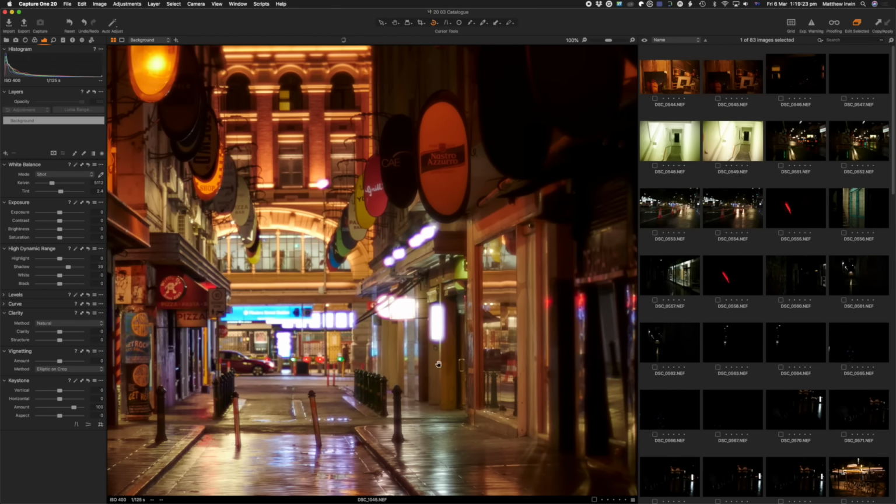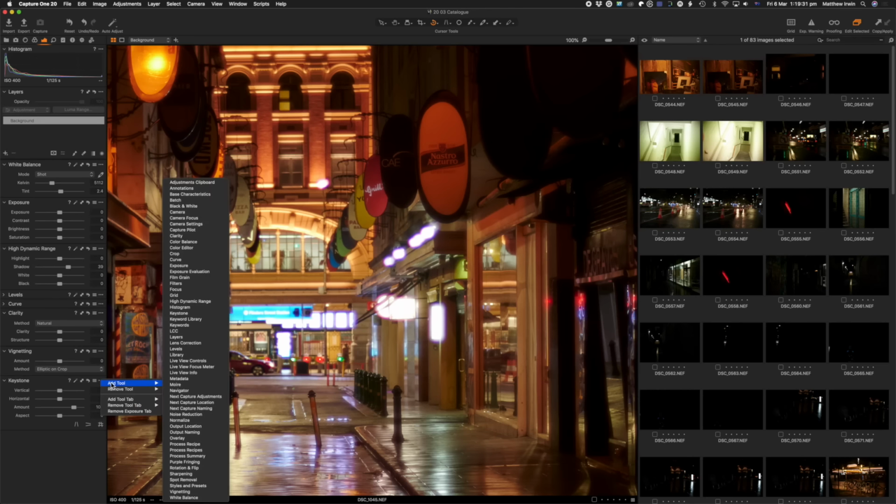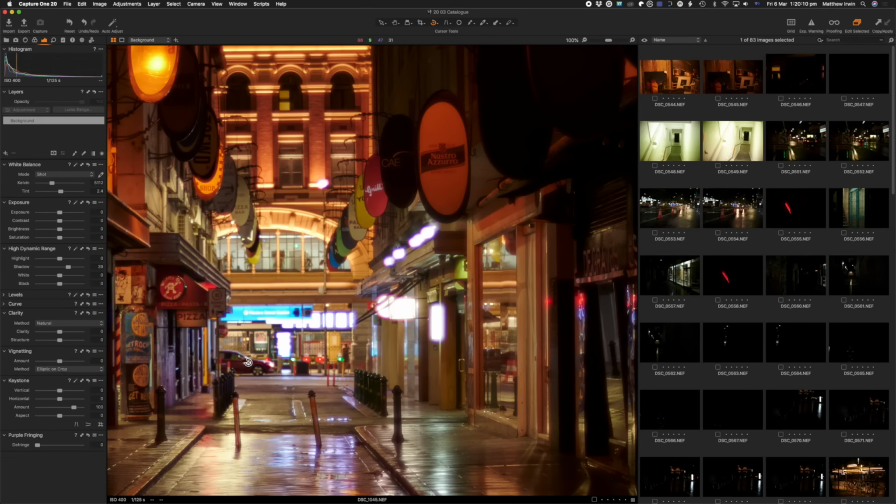And then, of course, we have the purple fringing that we can see here. And I think Capture One has a tool for that somewhere. Capture One does have a tool for purple fringing. I don't really have to use it with the Z cameras and the Z lenses. It hardly exists. We can see it's doing a little bit, but I don't think that tool is that effective.